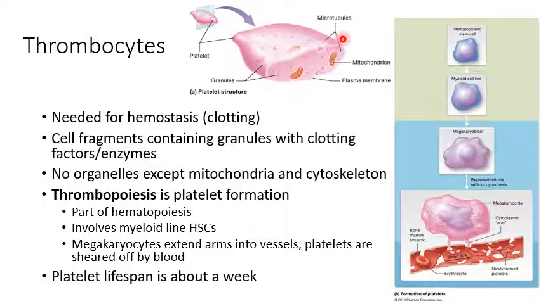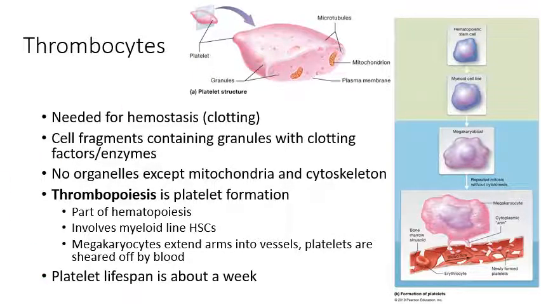So in this image of a thrombocyte, you can see it's just a little packet enclosed by a cell membrane. It's from a bigger cell, but it's not a whole cell itself. You have little mitochondria in there giving it energy, and then apart from that, you just have a bunch of these granules that have chemicals that are waiting to be released. Apart from these mitochondria, you're going to have the cytoskeleton, and that's the only organelles that you have in there.